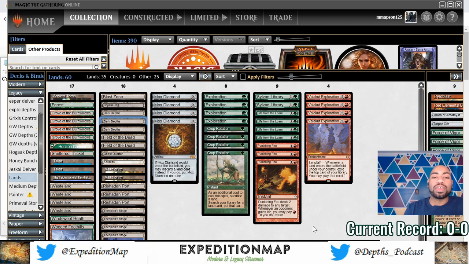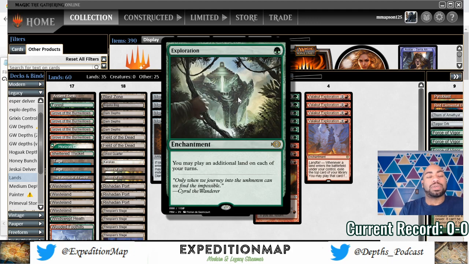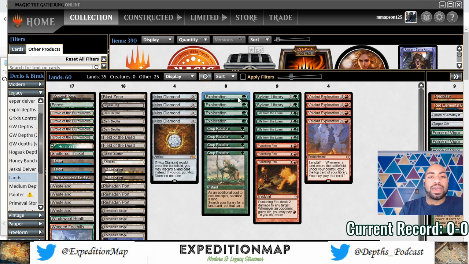The game plan in the slower matchups is you really just want to abuse your lands. It's really nice because your lands kind of function as spells, which gives you a big advantage. The best way to abuse them is, one, having Exploration in play, which lets you play a second land. Whenever you get to make two land drops, you are getting ahead of your opponent really fast, and you can bully them on mana. But you might be thinking, okay, if I do that, I'm going to run out of lands.